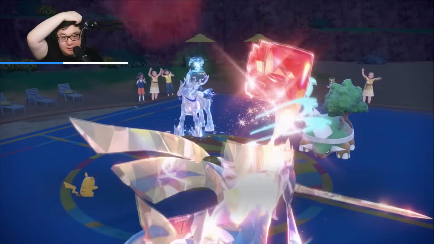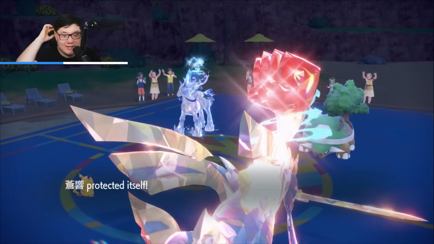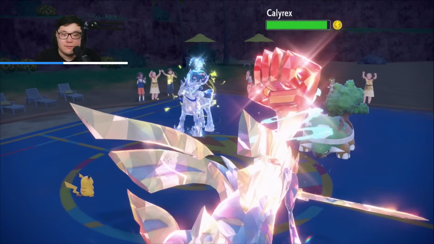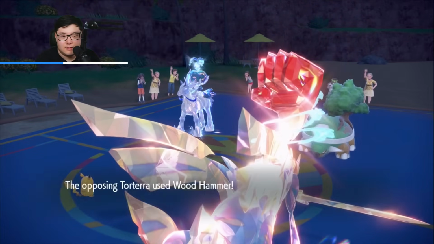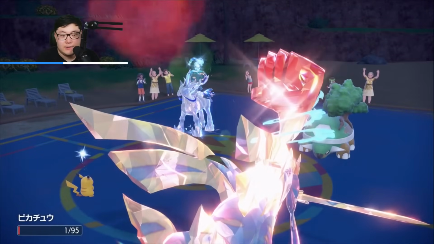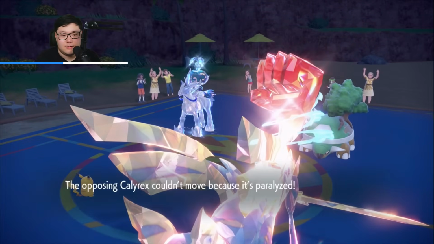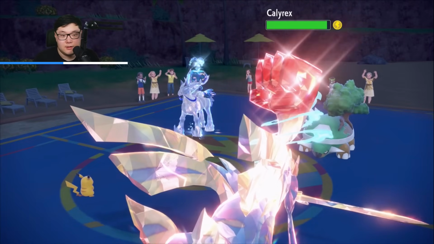I'm going to go for Protect Nuzzle and hope they don't Trick Room. And if they do Trick Room, maybe I should just Sacred Sword and hope for the para. Because if they Glacial my Pikachu, I think I'm in a good spot, but we'll see. They would Wood Hammer my Pikachu. Okay. Pikachu hangs on. You take a bunch of recoil. Okay, there is a paralysis, which is a big paralysis.